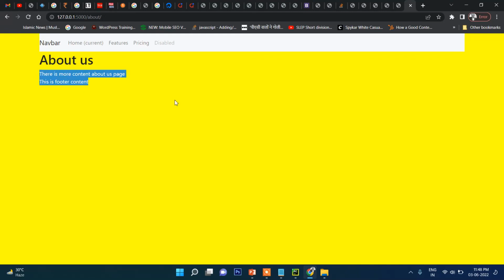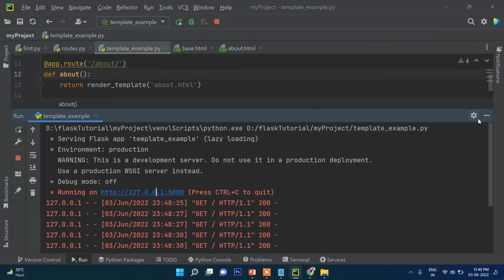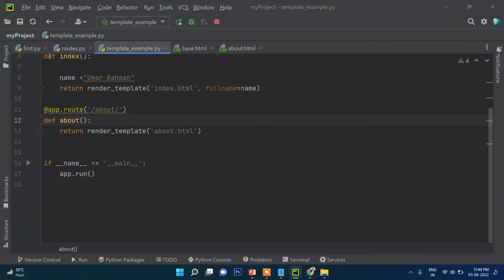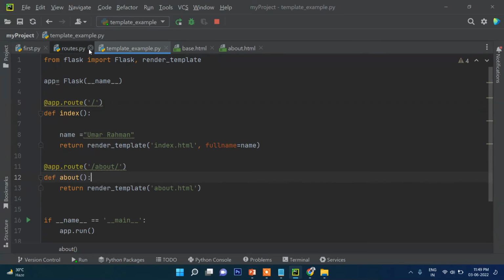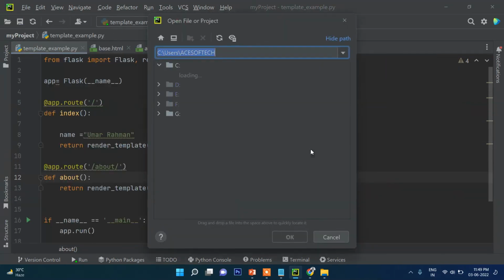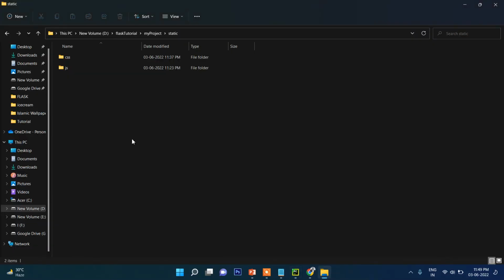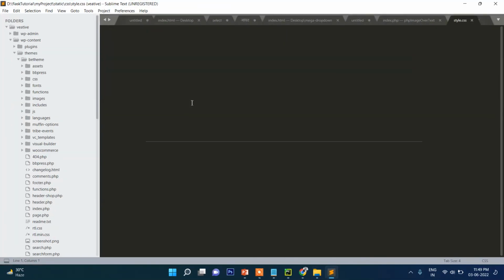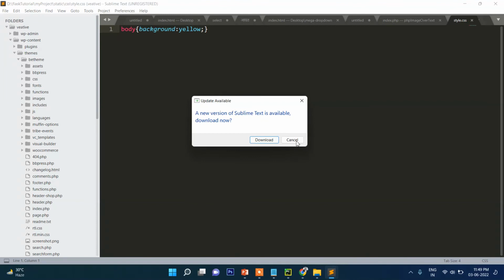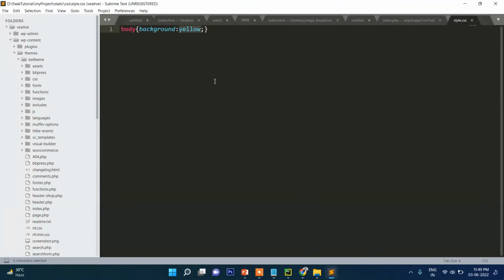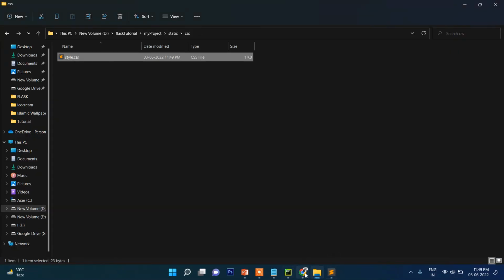So in case you change something in the CSS, the style sheet file, if I change it to green, then it will work here. Yes. So you can see this way.